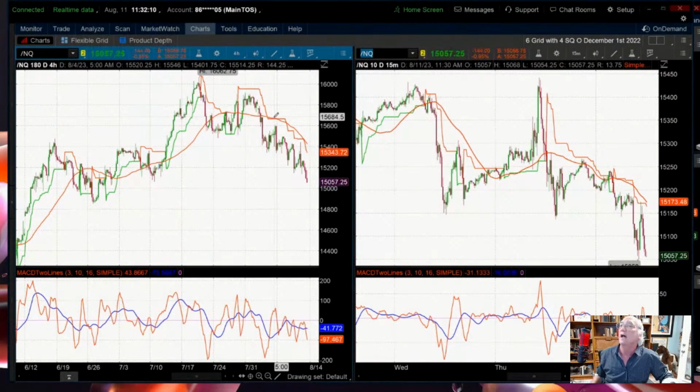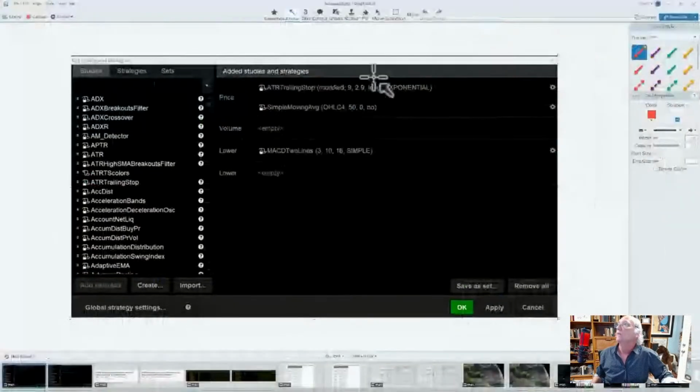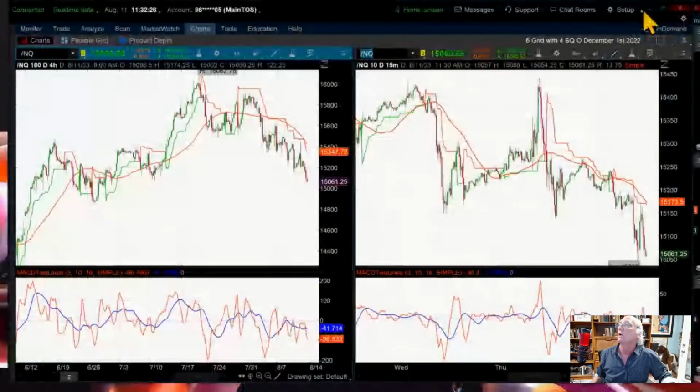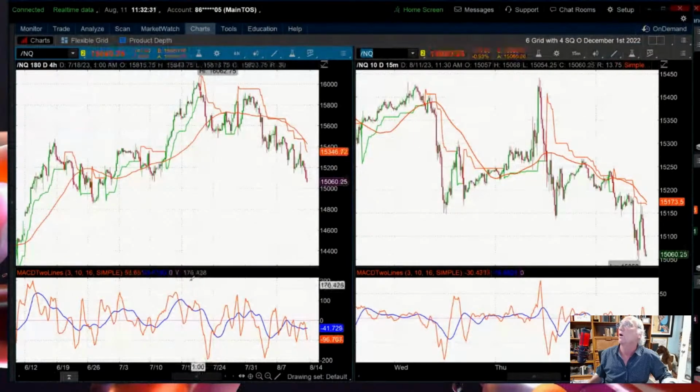The thing you're looking at is the MACD, not the ATR trailing stop. The ATR trailing stop is up here, and the MACD is down here, on the lower one. You can use whatever kind of oscillator you want, but that one's worked really well for me. So you're in a downtrend, so then you look for bear flags. It means to me short on rallies till proven otherwise.